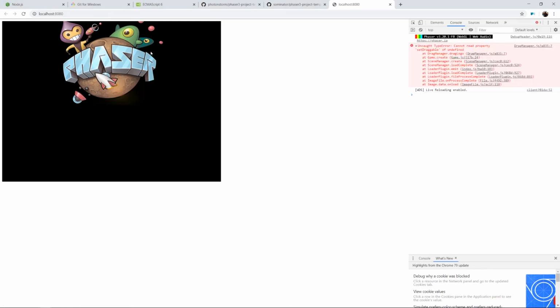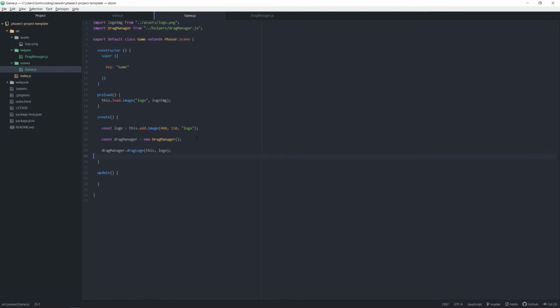And now it loads. And it loads correctly, but setDraggable doesn't work. Cannot read property setDraggable of undefined in the dragManager.js, and we'll see why that is. This has to do with the scope of the project. So what I want you to know here is that I've added this logo here, and then I'm calling this function from this other file called dragManager.js. I create a new object called dragManager, lowercase, and equal it to a new DragManager that I created in this other file, in this other folder. And then I'm calling a function from that drag manager, and I'm passing into it this, which means this scene or this component, and the logo that I created.